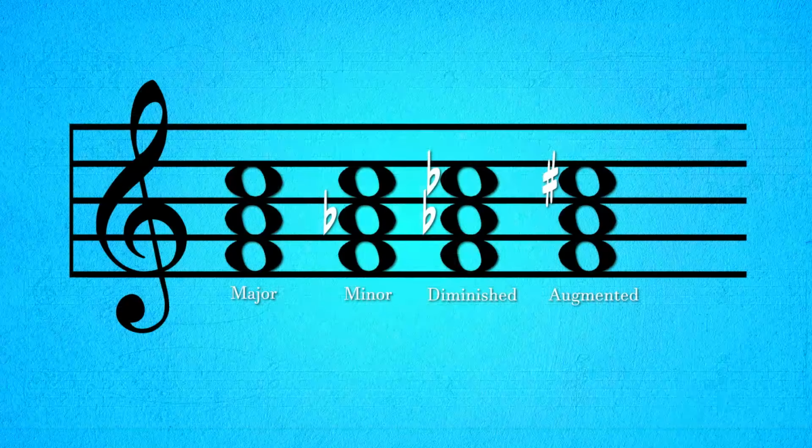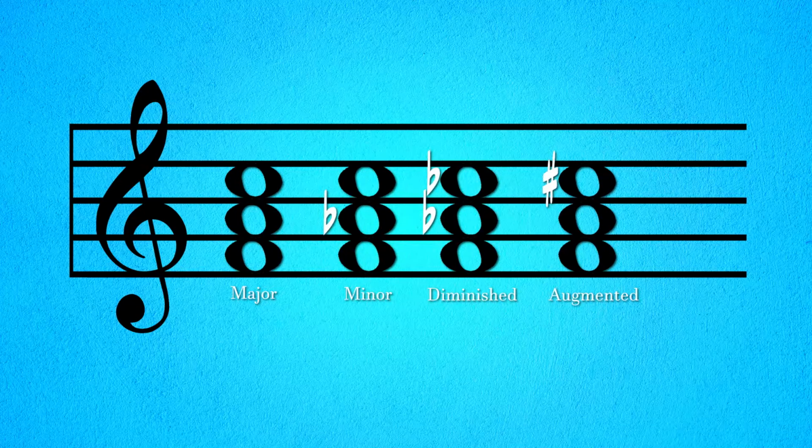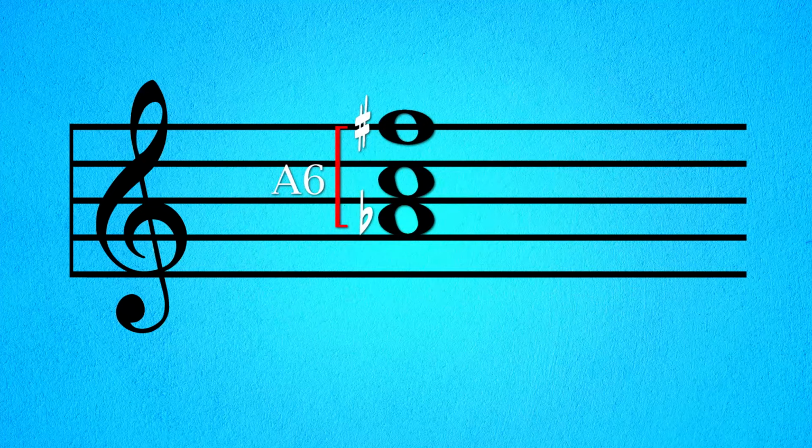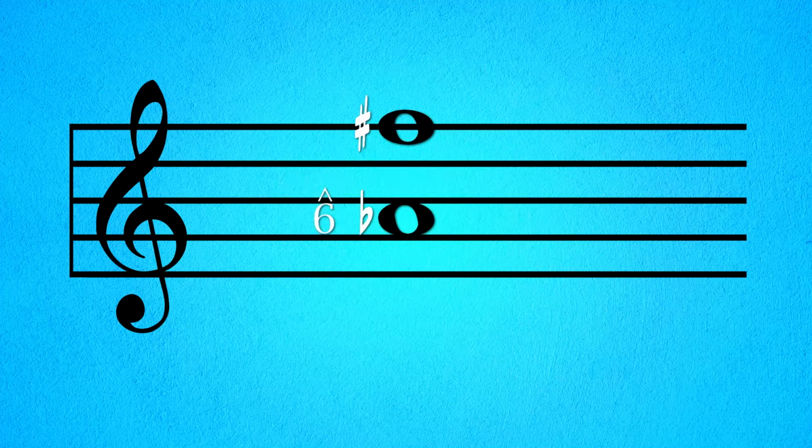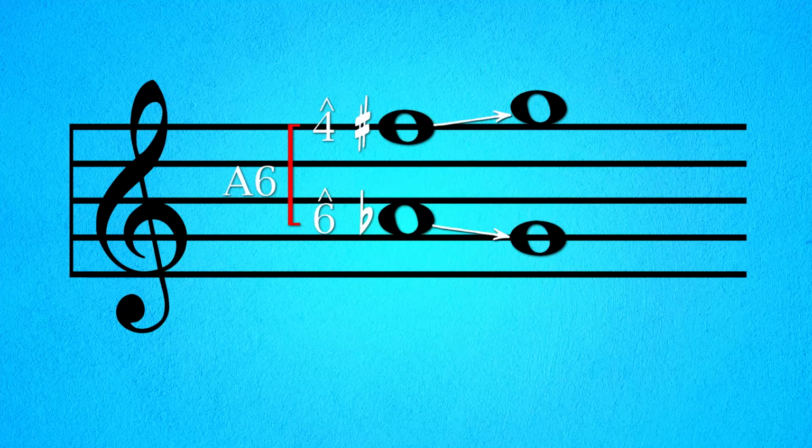Unlike typical chords, augmented 6th chords are constructed not from thirds stacked above a root, but rather from intervals above the bass. The bass of an augmented 6th chord is the minor form of scale degree 6, acting as a tendency tone leading down to 5. Augmented 6th chords encompass raised scale degree 4, a tendency tone leading up to scale degree 5. These two tendency tones, separated by an augmented 6th, resolve to scale degree 5 in opposing directions.